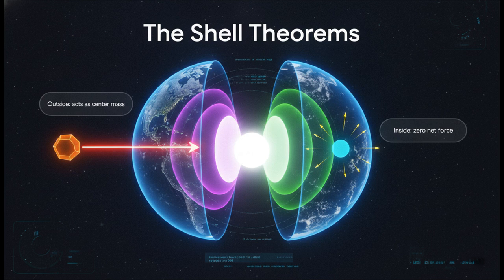Basically, you can think of Earth like a giant nest of uniform spherical shells. This means if you're standing outside of it, Earth attracts you as if all of its incredibly massive bulk were just a single, glowing point of mass perfectly concentrated right at its center. But, incredibly, the second part of the theorem says that if you were somehow hollowed out and inside a uniform shell of matter, the forces pulling you from all sides would perfectly cancel each other out. You'd experience exactly zero net gravitational force.